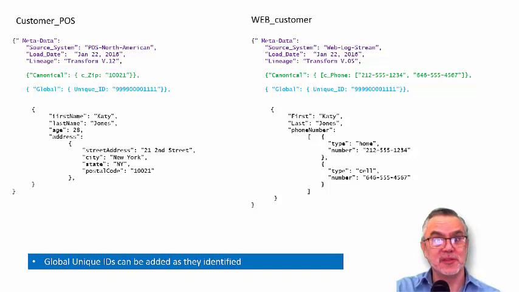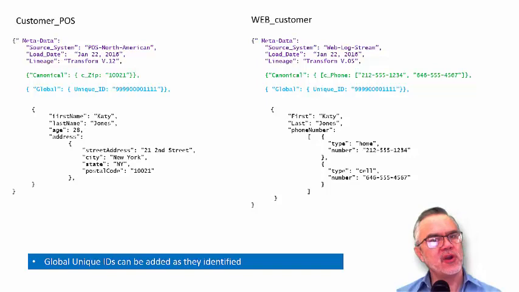So let's go back to our tables again and look at it from a different point of view. We've already explained the canonical elements to this. One of the biggest things that happens within a data lake is how do you link these canonical elements together, link customers together, link suppliers together. The list goes on and on and on. And oftentimes you want to provide some type of unique ID. Well, again, we want to try to do that in such a way where we're not creating new tables.